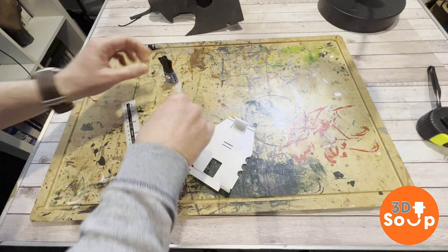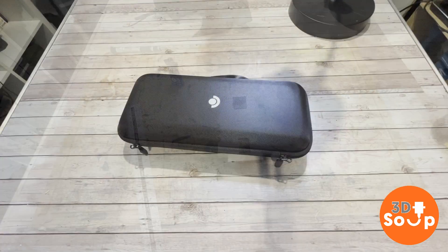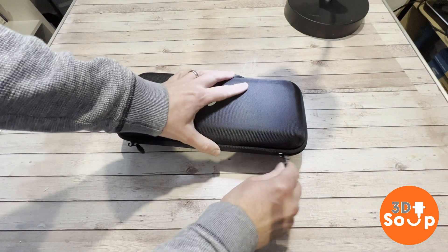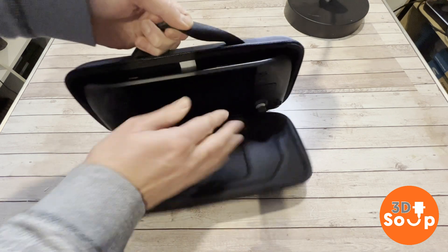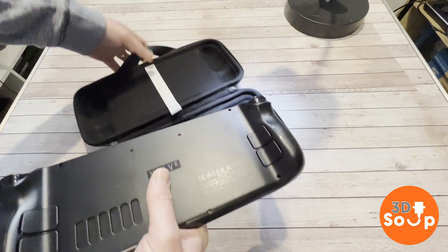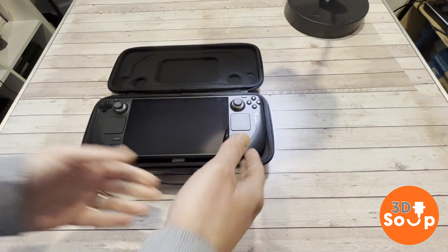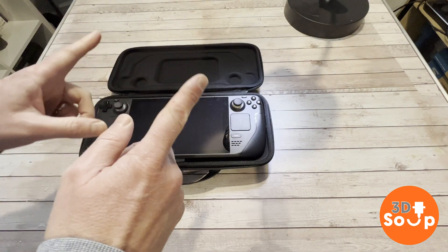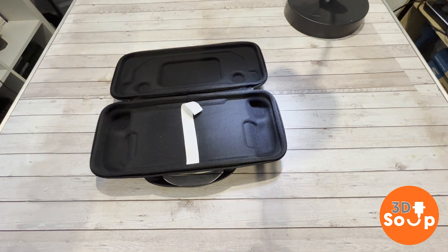Let's attach this last piece of felt to make sure it doesn't scratch the Steam Deck, and let's give this a try. Here is my Steam Deck — as you can see I have got it unzipped, and if you lift it up it falls straight out, and that could be disastrous if you're on an airplane, walking down some stairs, or if you just lift it up on the table and it bounces off the floor.